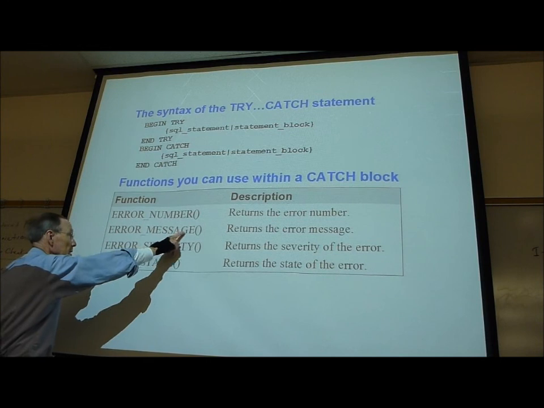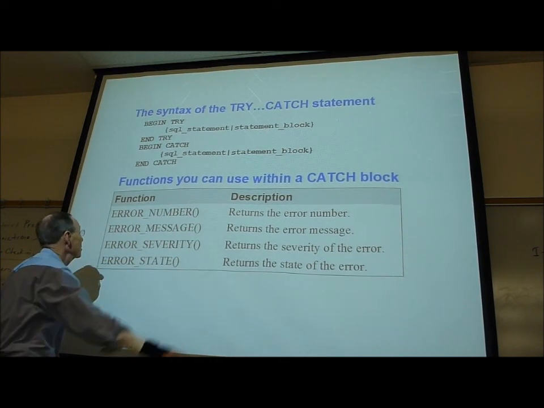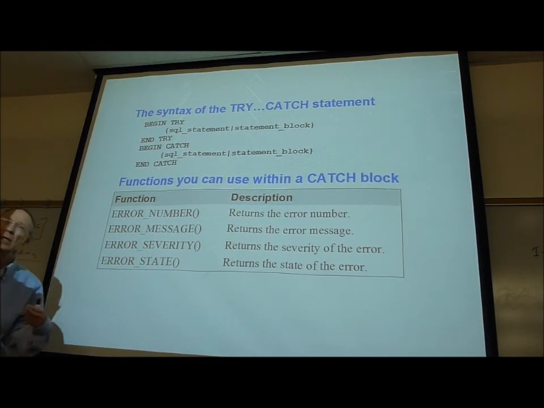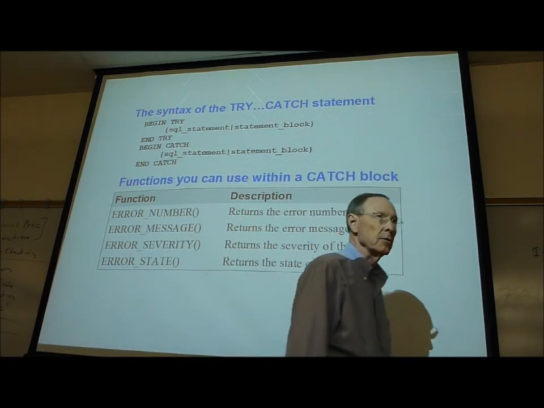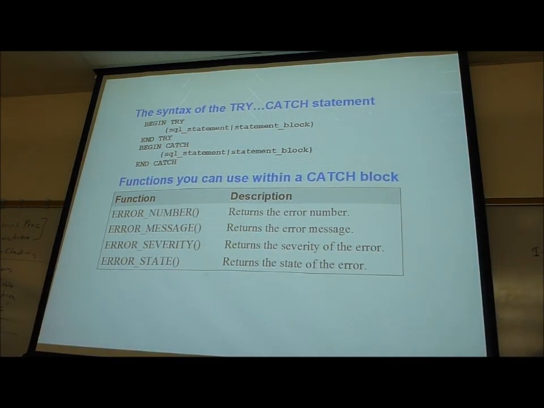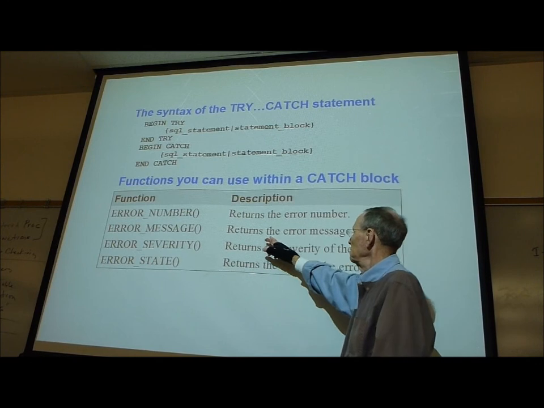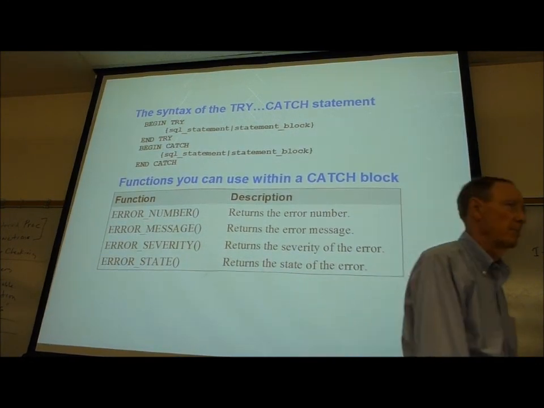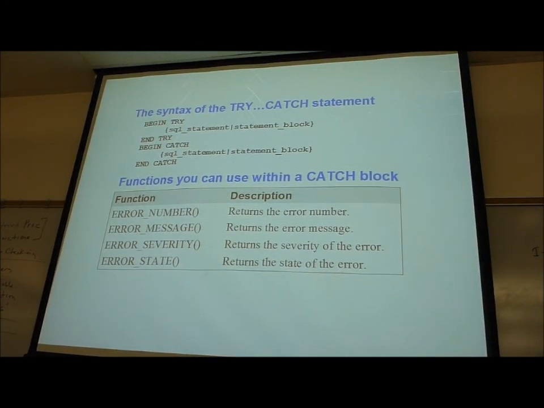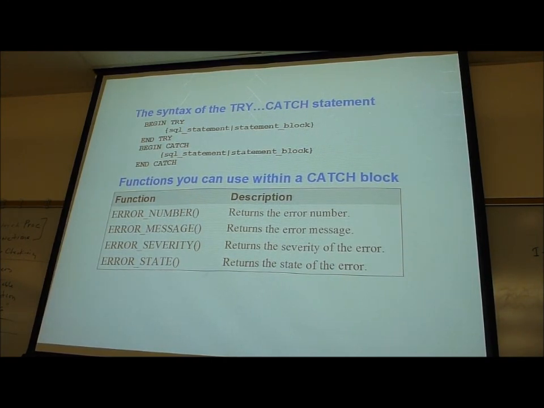What we're really interested in is this right here. If we ask what the error number is, everything that we create is going to be 50,000. Okay. The system is the only one that assigns error numbers. And the only thing that's really of interest to us is that message. That's usually the only thing we're looking for. And usually we know what to look for, because we know what to expect. Okay.